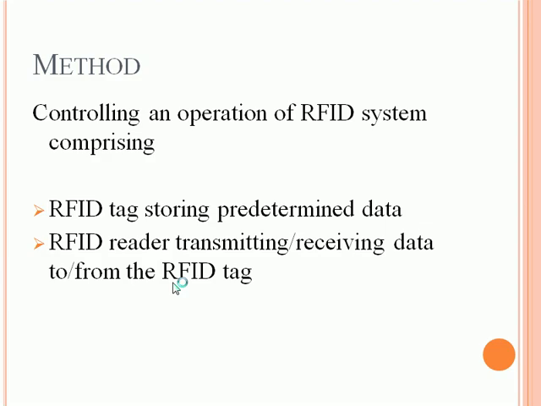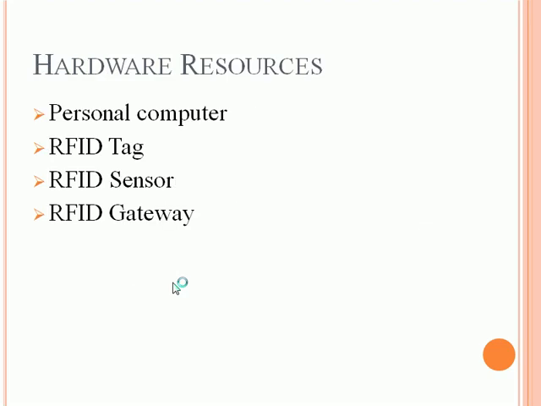So what's the method I'm going to use? I'm proposing this method because it uses an RFID tag to store the predetermined data, and an RFID reader transmitting and receiving from the RFID tag to the gateway. I did some patent search, and we need hardware for this: RFID tag, RFID sensor, gateway, and personal computer. All this hardware we can use.